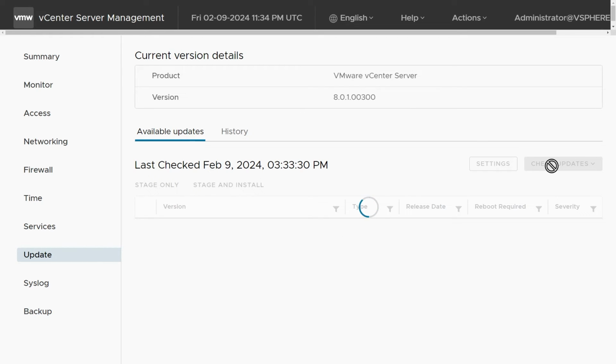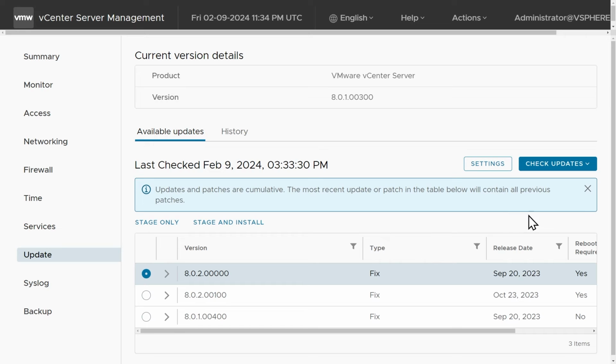Now, in your lab environment, when you go to Update and you click here on Check Updates, if it has a failure or it can't reach the internet, that's going to prevent the updates from showing up here as well. So you'd want to go back and make sure that under networking that you have your IP addresses set up correctly, your default gateway set up correctly, your name resolution set up, and that'd be the first thing to check.